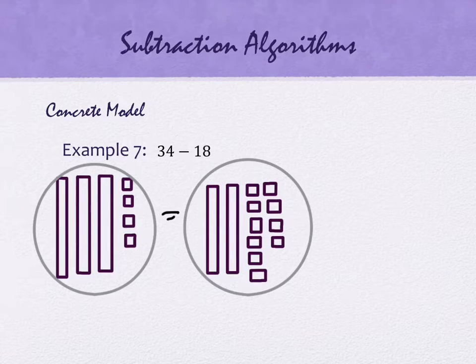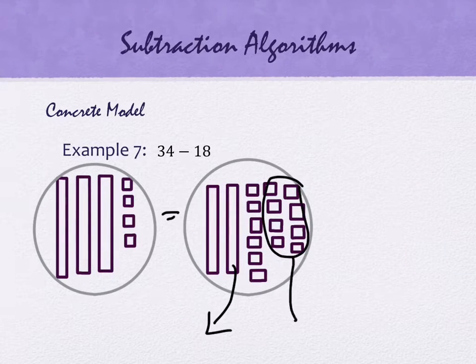Don't judge my inability to draw, please. I know they're not all the same size, but use your imagination. And then I had the original 4 that I had before, right? 1, 2, 3, and 4. So these 2 are equivalent. They're exactly the same amount as what I had before. They're just represented differently. And now I'm physically going to remove from the circle the 18 that I need. I'm going to remove 1 long, and I'm going to remove 8 units. So I think there are 8 right here.